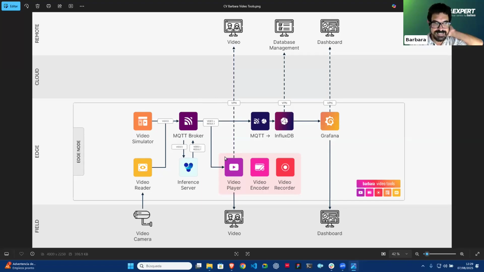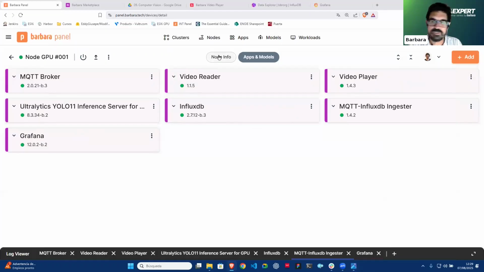But in that case, you can always do what Barbara does well, that is using several edge nodes, replicating this use case in other locations. Imagine you have deployed this solution in one plant and it was working fine, and now you want to replicate this already tested solution in 30 or 100 more plants. Okay, how will we do that in Barbara? It is very simple. We will need to command the nodes in parallel.